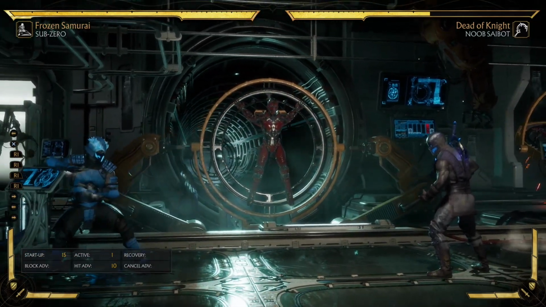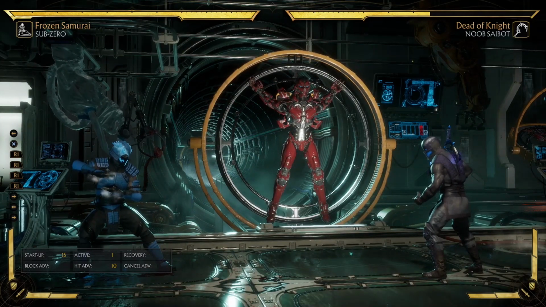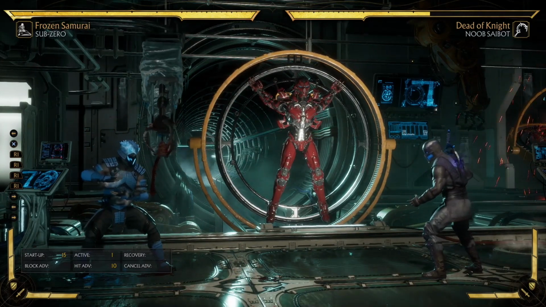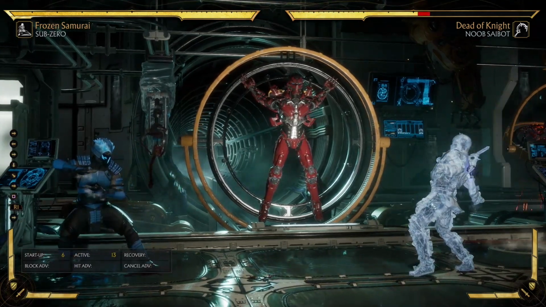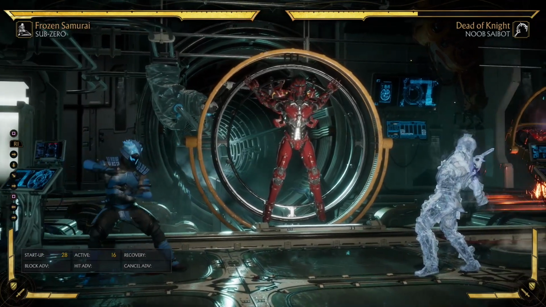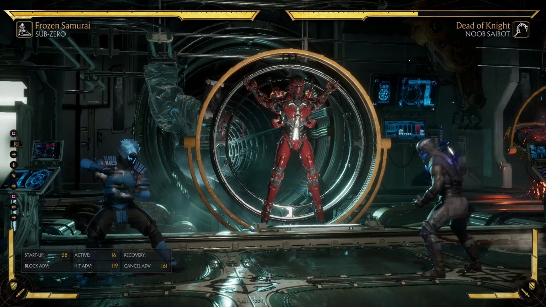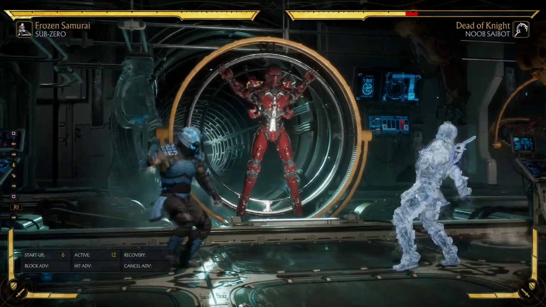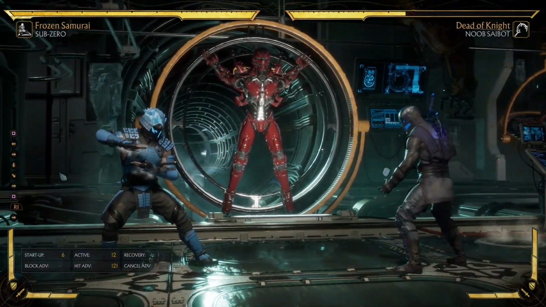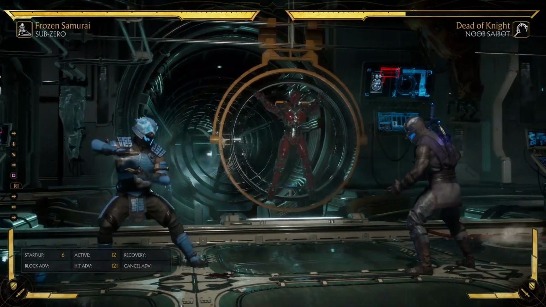But the other thing about this variation is it actually has the ability to amplify that ice ball. So normally it looks like this, but when you amplify it, it's much faster, comes out faster, and if you notice, it's a mid whenever you amplify it. So this is a 2-slot ability, and that's because it's really good, and obviously it needs to be 2 slots to balance it out.